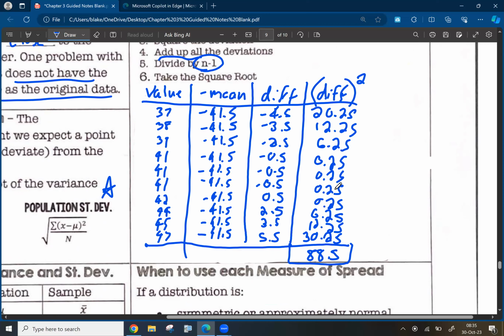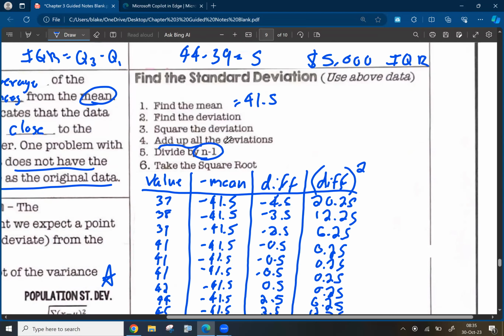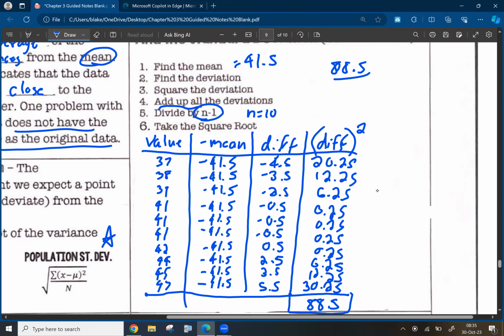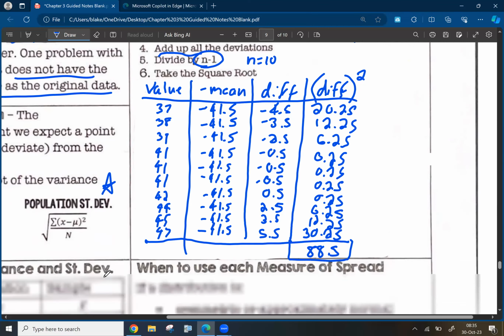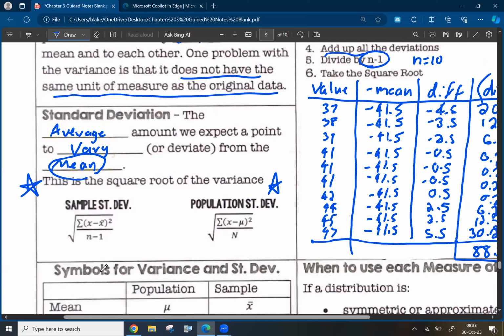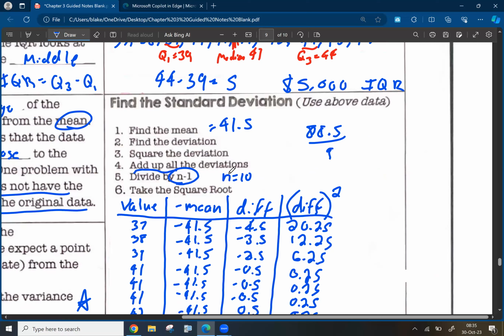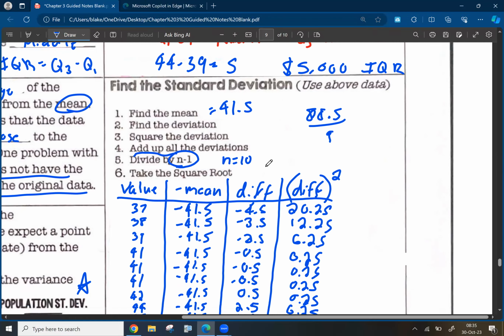All right, 88.5. So now we need to average it, but that means dividing it by n minus 1. So I'm going to take 88.5, but instead of dividing it by 10, because in this case n is 10, we're dividing it by n minus 1, which would be 10 minus 1. We're going to divide it by 9. I don't exactly remember why, but I know it is part of the formula. You can see it emphasized here. I know it's something to do with the fact that there's a value counted in there already. Anyway, we follow the rule and divide by n minus 1, which is 9.